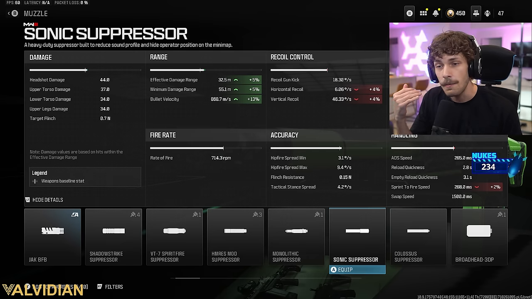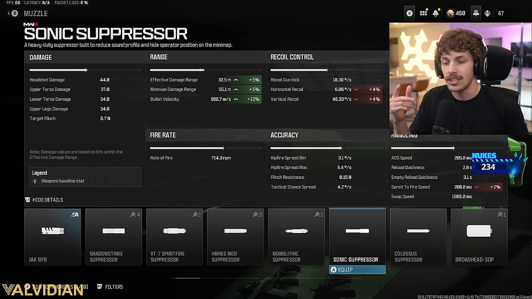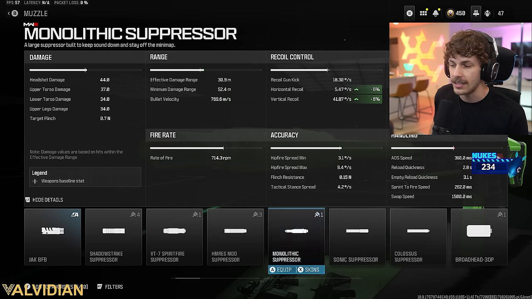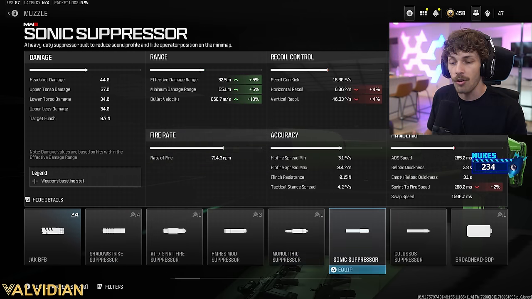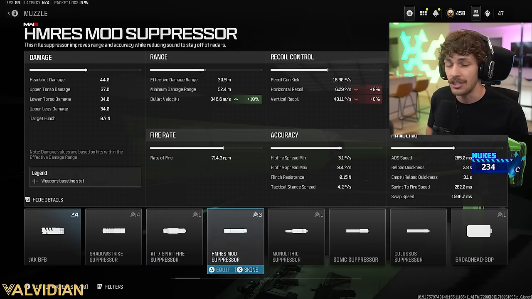Although the Sonic is a pretty good option, you are going to be losing a little bit of your recoil control, but you do get more damage range and it's bringing up the bullet velocity a lot. I was going to run this in the gameplay, I just accidentally ran the Shadow Strike. Overall for me, I like the Sonic more. It might be a little bit too bouncy, so then you might want to add the Shadow Strike.